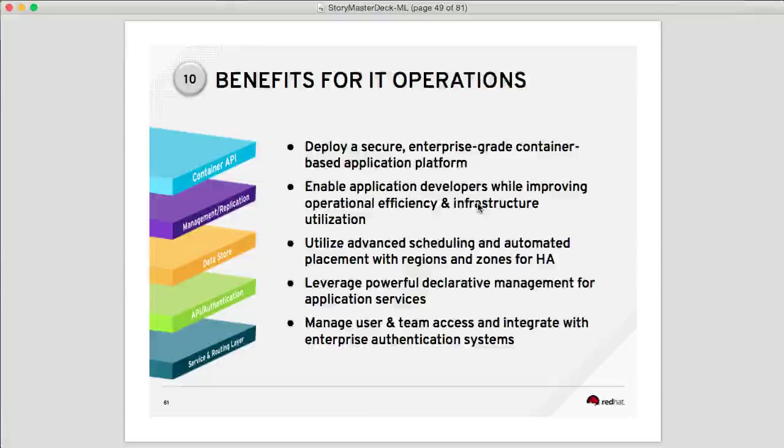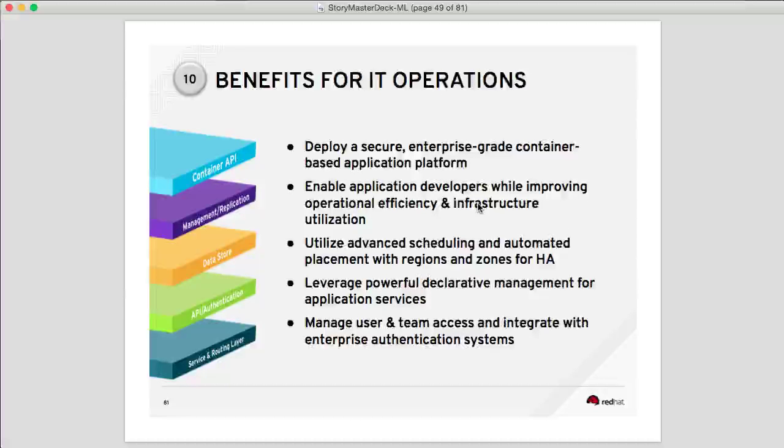So the real benefit for IT ops is that we have a secure and enterprise-grade container-based application platform already available. It helps the operations guys to enable the application developers, on the one hand, to easily run container-based workloads, at the same time as it improves the operational efficiency and ensures a very high utilization of the underlying infrastructure. As I mentioned, there are these advanced scheduling mechanisms and automated placement mechanisms with regions and zones for high availability based on labeling schemes.